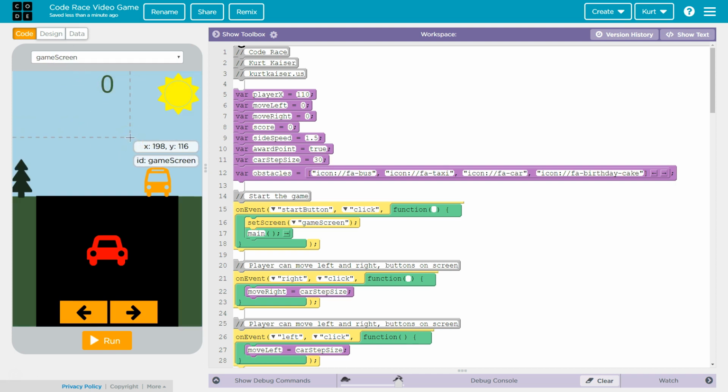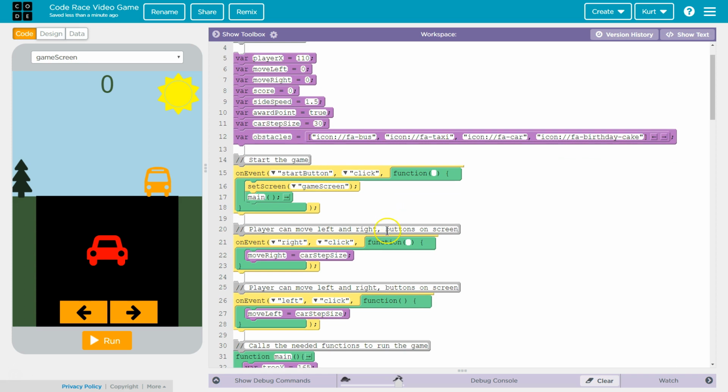The code for this and the game are posted in the description. So check out the game. It's in the description. Check out the code. Take a look at it. This would meet all of the requirements for an AP performance task if you're looking for ideas for that. Obviously, make sure to build your own stuff. Plagiarism's plagiarism. All right, that being said, let's take a look.